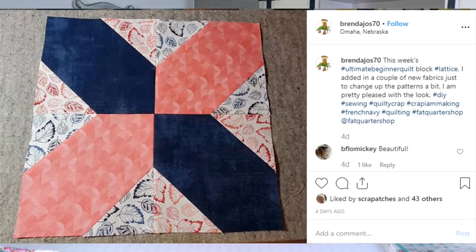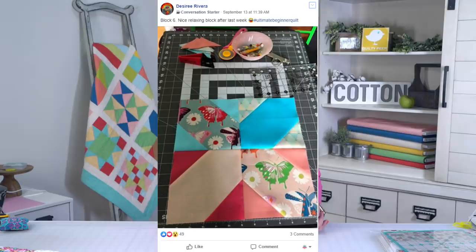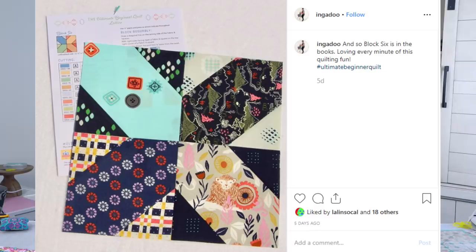And then block 6. This is Desiree Rivera. Nice relaxing block after last week. So I think last week must have been a challenge. And then we've got Ingadu. That is cute.